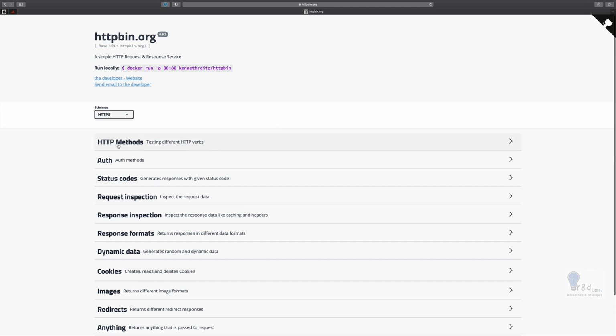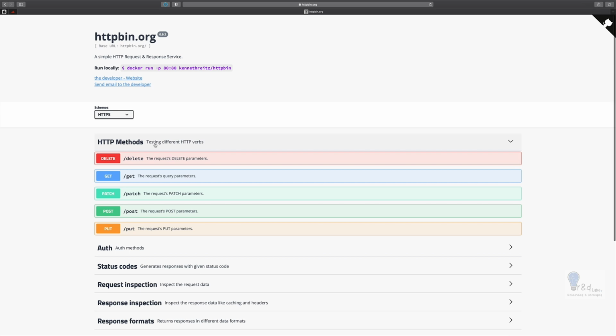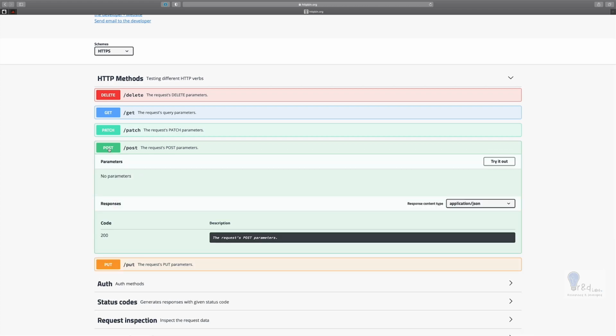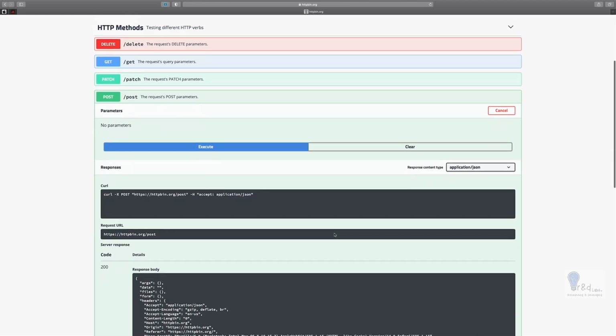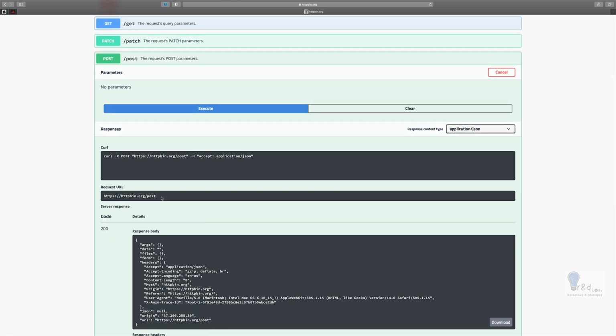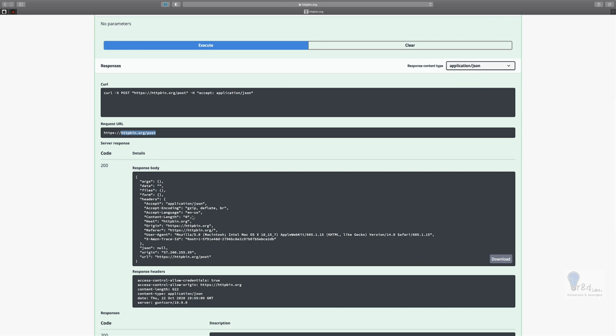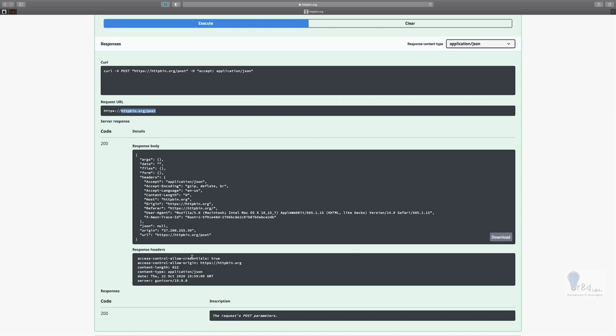All right. So over here we have a section called HTTP methods, and if I open that, we have a post request right up here. If you click that, you need to click the try it out button to execute the request, and you can see the URL that you need to pass for the post request, which is httpbin.org/post. And we will also see how the response body will be shown in your application, how the response time will be, the size of the request, and also let's not forget the response code. Similar to what we had seen in the tutorial where we had covered the get request, we will also see how to query the response code in your application.